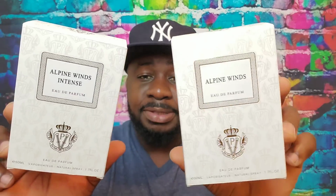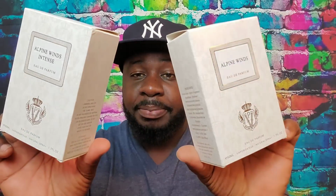How close is it to the actual fragrance? I'll let you know in a second. When it comes to the presentation of the box, you already know what they look like. Besides the front saying Alpine Winds and Alpine Winds Intense, it's a white box with the same mural on the back. On the bottom of the bottles, they have both Alpine Winds and Alpine Winds Intense with the concentration and size, same type of wood caps, same type of sprayers.